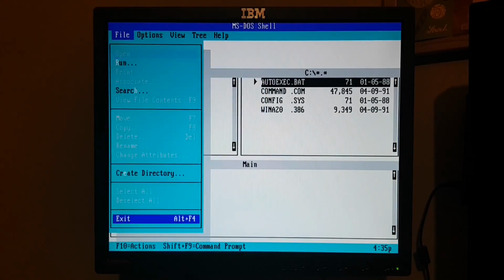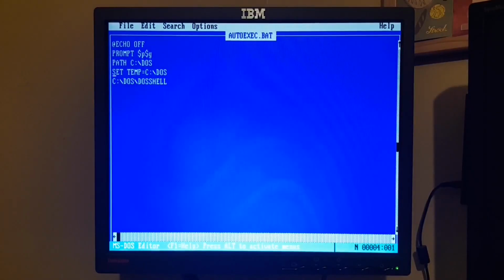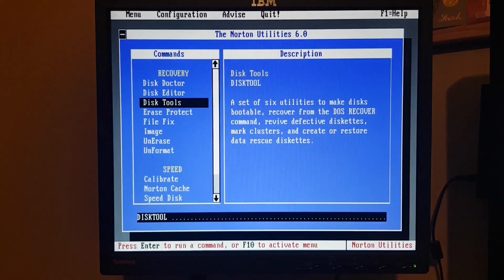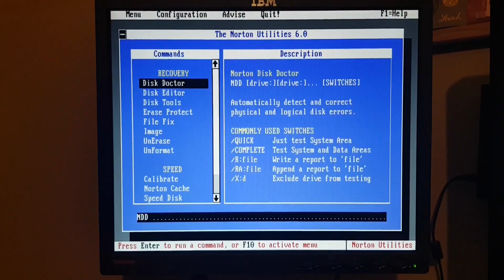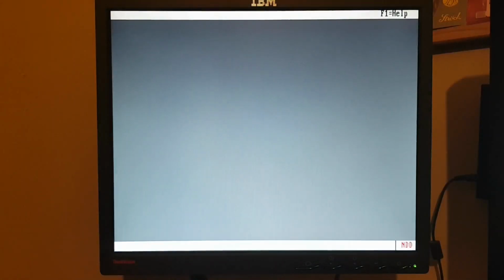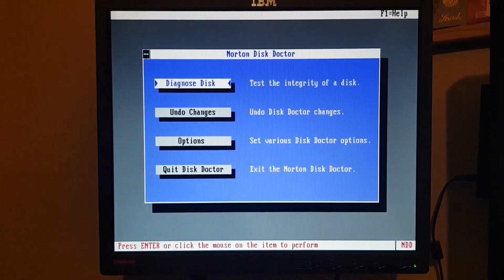Now that we've got a fully functional operating system on the computer, let's take a look at some common applications that you might have had back in the day. Now, DOS 5 introduced a lot of really useful features, but there were still a few things that were conspicuously missing from DOS at this point. Among them was a defrag utility.